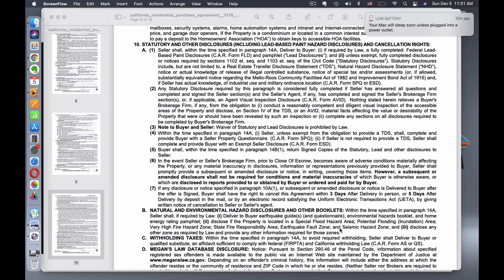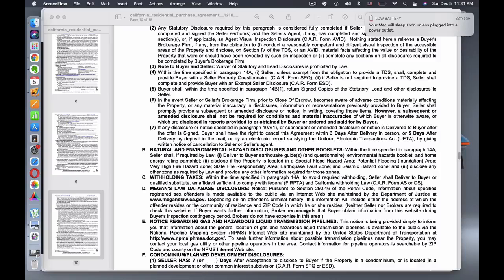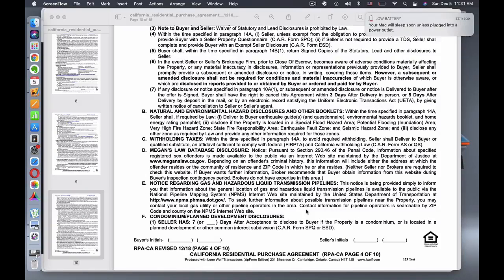You've waived all your inspections and all of a sudden they say, oh, we forgot to tell you about X, Y, and Z. I'll show you later on in the contract that once they drop that new information on you, you get an additional 5 days to consider that information, decide whether you want to cancel and take your deposit or move forward. There's a natural environment and hazards disclosure. There's a booklet that talks about all the different things, whether it's earthquake or chemical issues or environmental issues around owning a home.